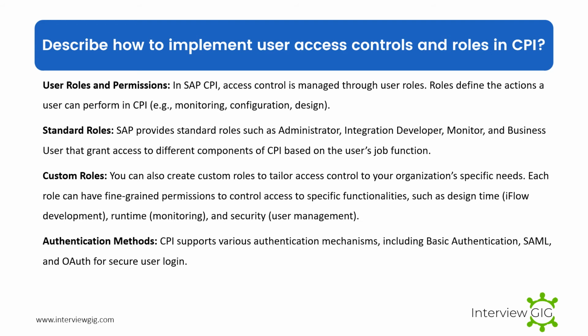Custom roles. You can also create custom roles to tailor access control to your organization's specific needs. Each role can have fine-grained permissions to control access to specific functionalities, such as design time, iFlow development, runtime, monitoring, and security user management. Authentication methods. CPI supports various authentication mechanisms, including basic authentication, SAML, and OAuth for secure user login.